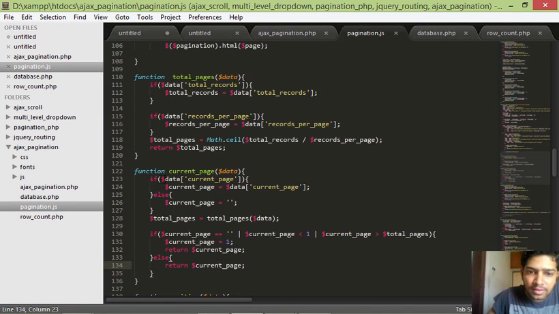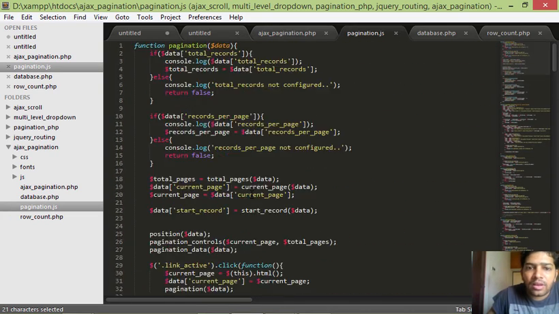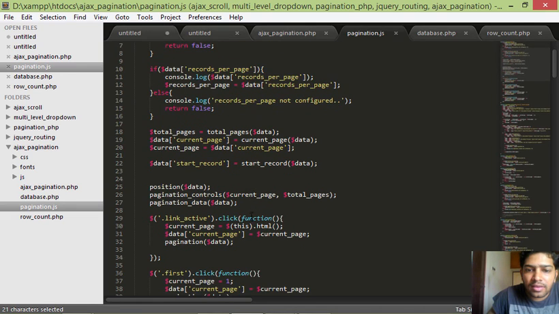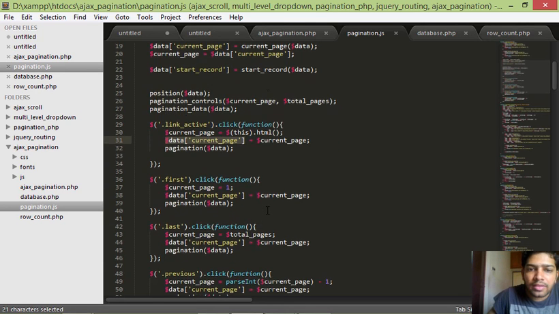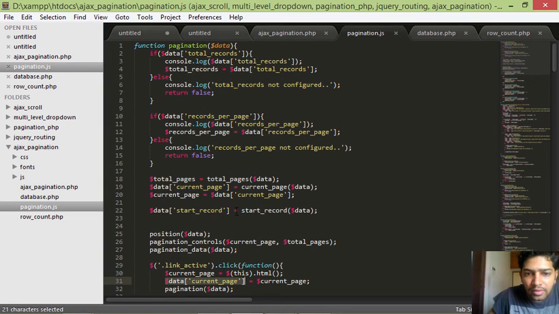So how we set the data of current page is really crucial, and let me explain that to you guys here. You can see here, when we click on any active link in current page, we are just getting the HTML of that page link, which is actually a page number, and we are setting that here, right? So that's how we get the current page. When we click on something, it happens. And then back here, we are also calculating the start record.